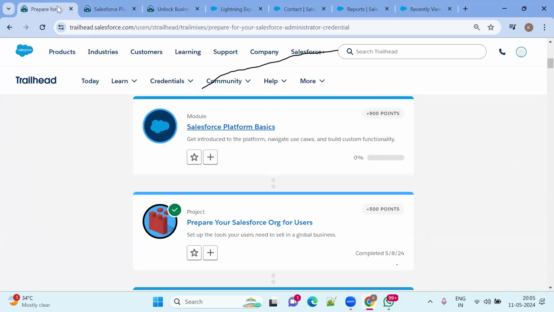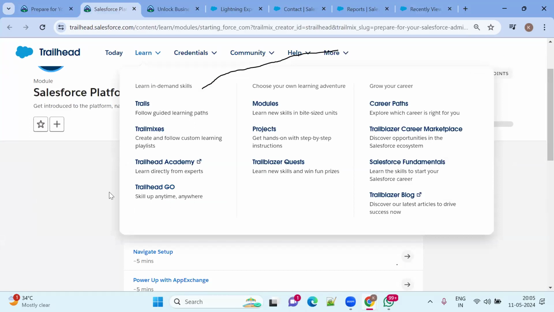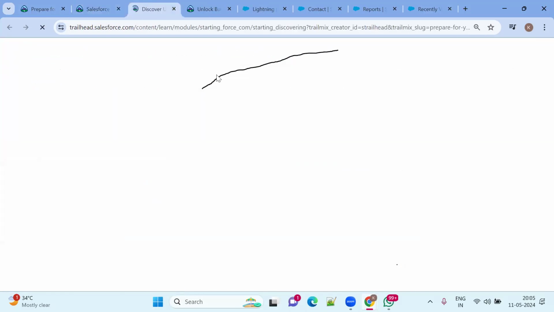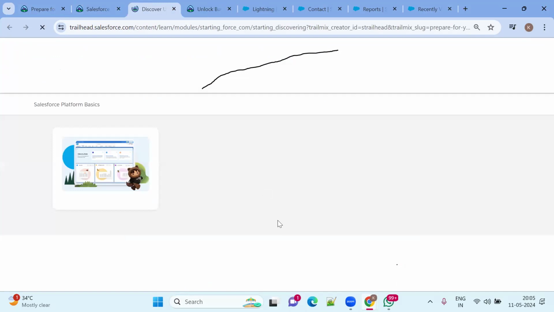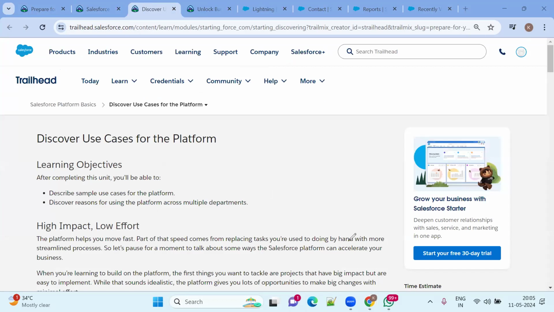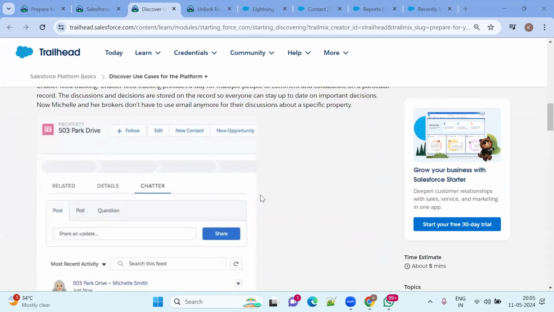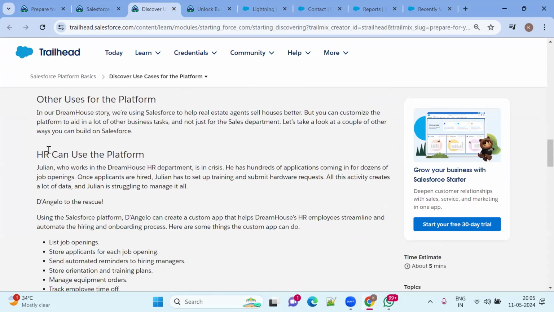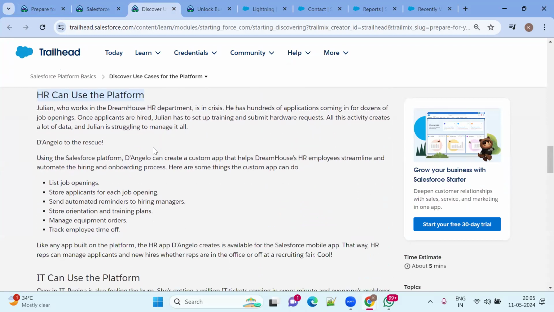Let me go to the second thing: discover the use cases of the platform. As we just discussed with Mahesh, this is how we can use the platform. If you are using it for HR people, what do HR people do?